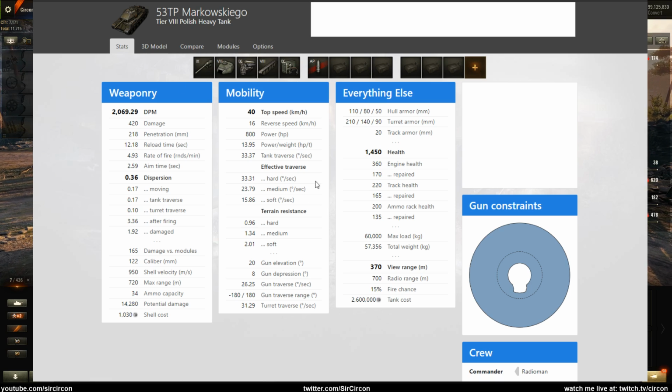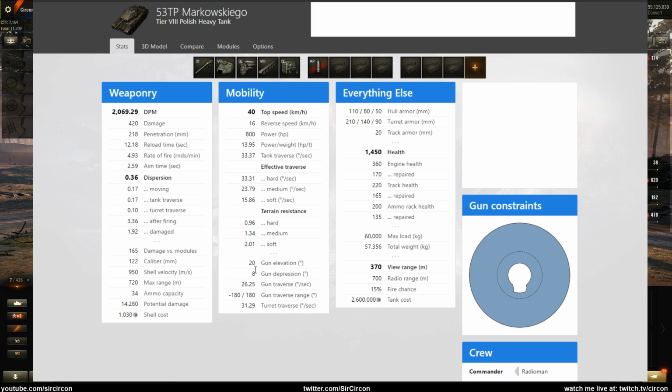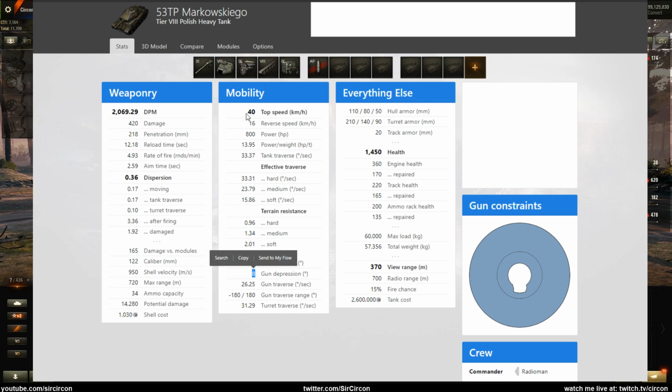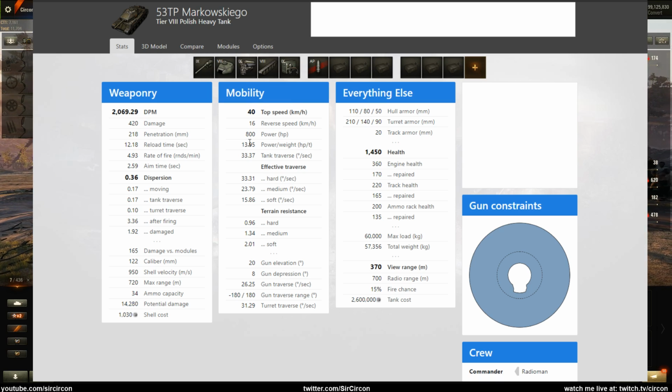But I have to imagine this is the same story as the tier 7, where the turret is just going to be really nice. And this is the nice part, guys. It is like an IS-3 kind of thing, but no pike nose, which I kind of like. I'm not a big fan of the pike nose design. And 8 degrees of gun depression. That's still really nice. 40 top speed. That's what I like in heavies, like 40. If you could reach 40, that'd be good. Anything less than that, it really grinds my gears.